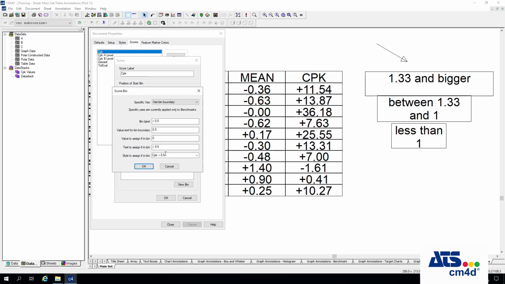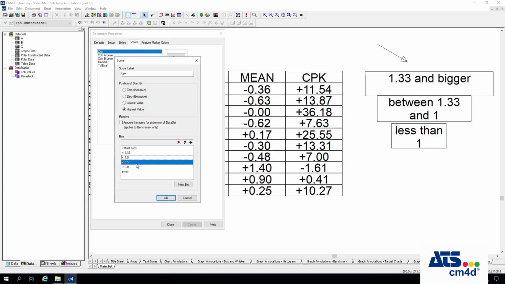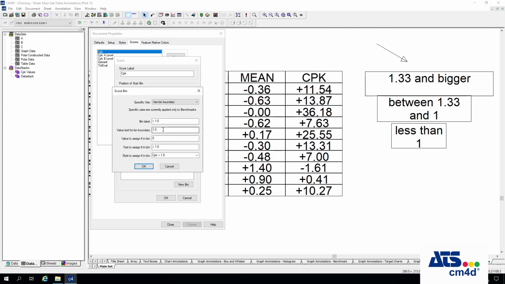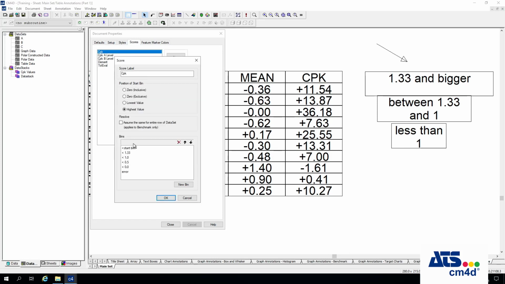And then for this bin, the value is 0.5. So anything less than 0.5 will fall into here. So each bin, because this is the start at highest value, the bottom of this bin is determined by the top of this, and the bottom of this is determined by the top of this, the top being this value text for bin boundary. So in this way, in this example, these bins are stacking beneath each other in smaller and smaller values.